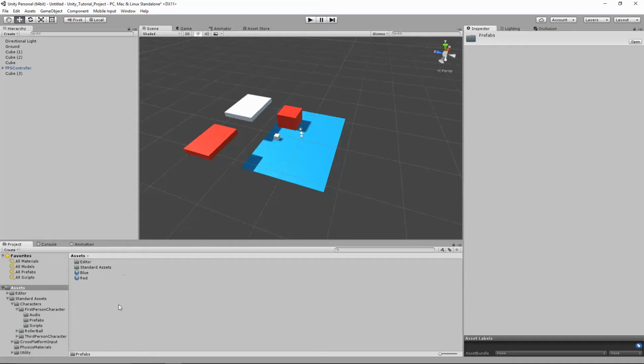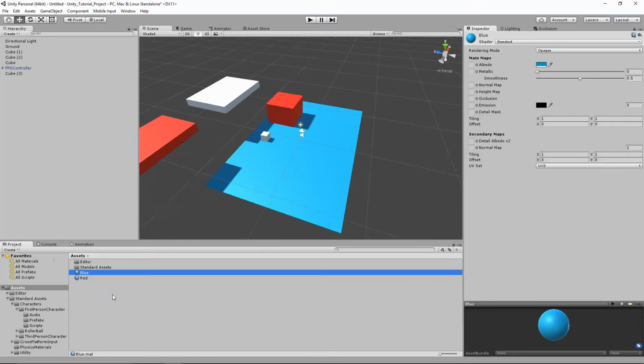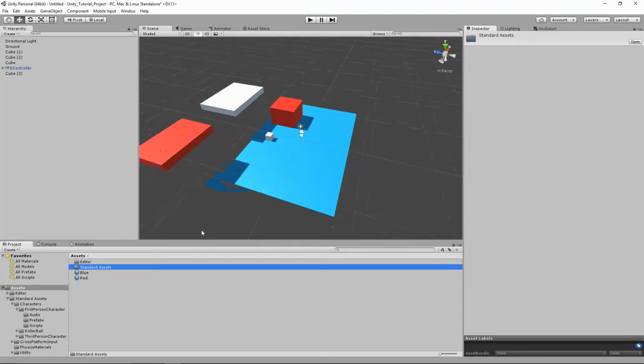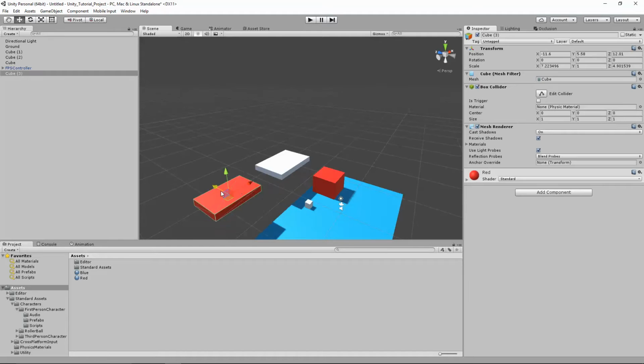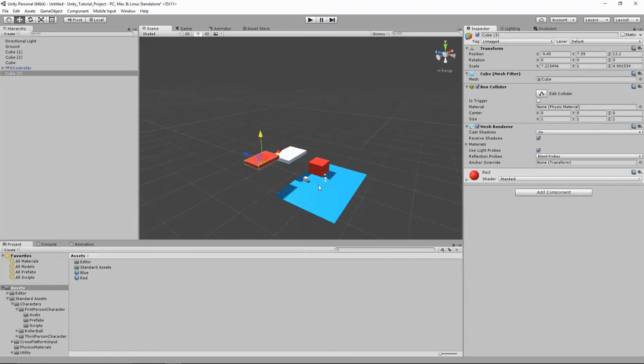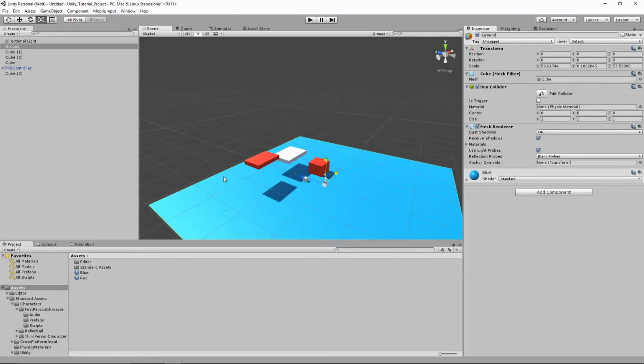So down here is our assets window. This contains all of the objects that go into our scene. So it has our materials, our prefabs. This is the scene view. It lets us position and set up our objects to increase or decrease the challenge of this platforming level. We can make the ground a little bigger. Say we don't want the player to fall off the world.